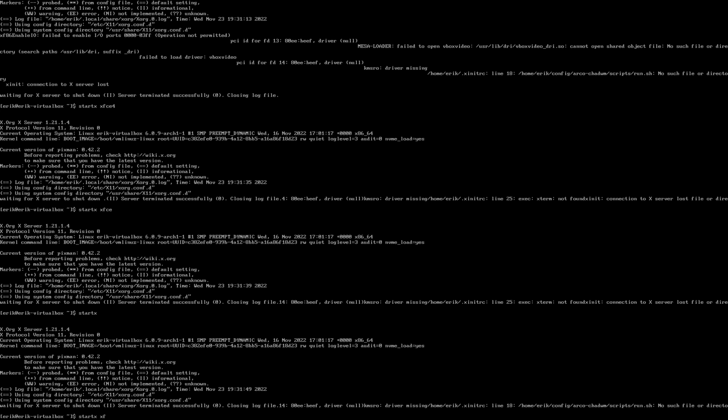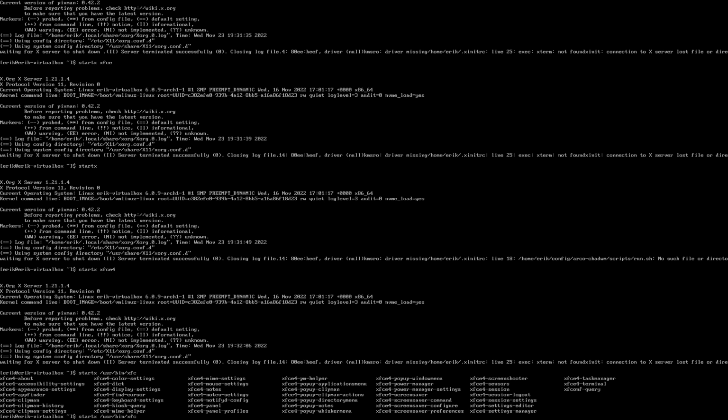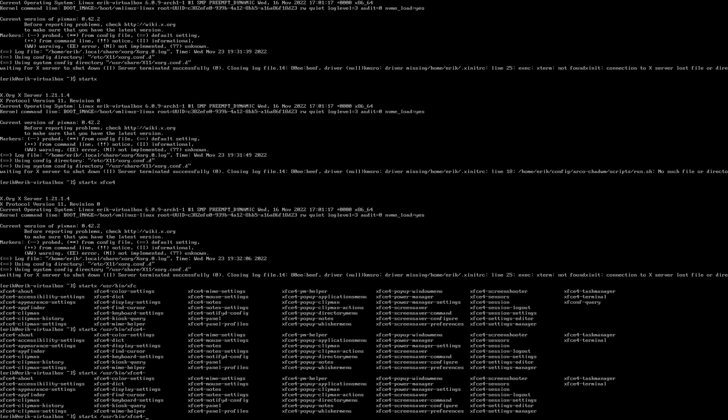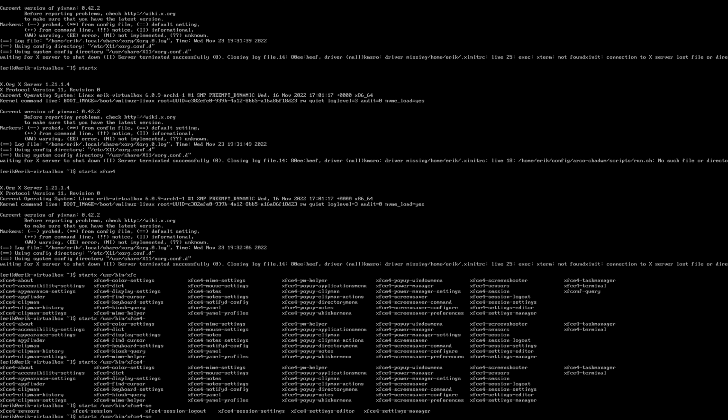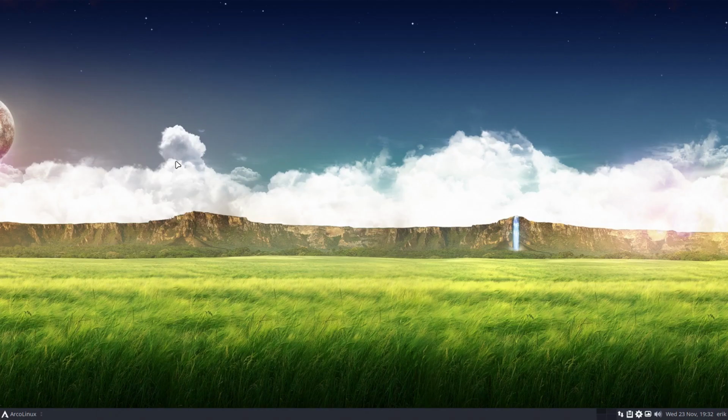This should work, right? XFCE 4. Okay. /usr/bin/xfce4-session. Yeah, there is one. Okay, it's called xfce4-session.